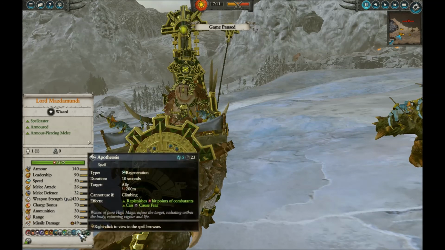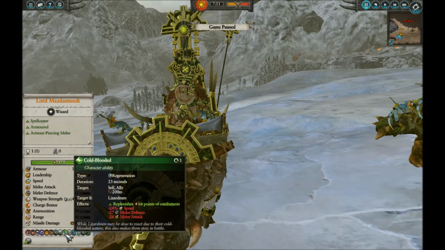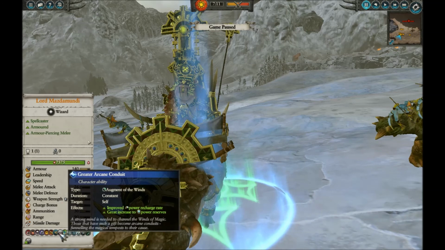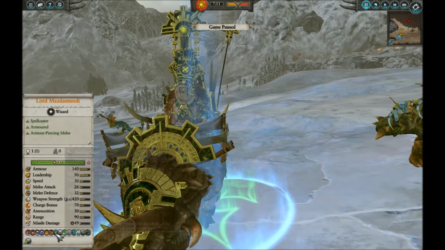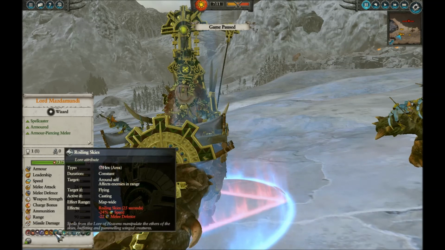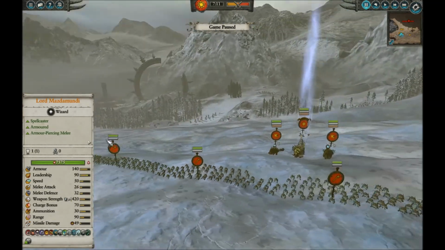cooldown. I have also taken Apotheosis, the Curse of the Midnight Wind, and Net of Amantok, and of course he gets Cold-Blooded for free, automatically, as a Lizardman hero. He's also got Greater Arcane Conduit and Roiling Skies. This actually isn't useful against Skaven, I just forgot to take it off. But still, he's very, very powerful, especially against large infantry lists.